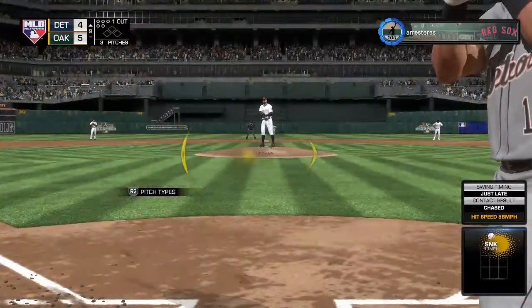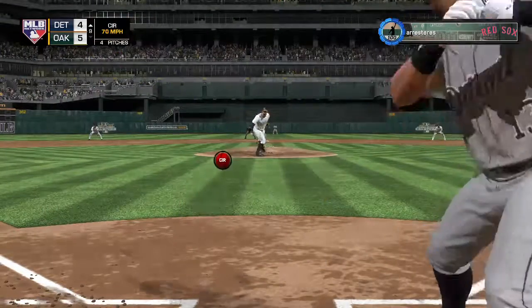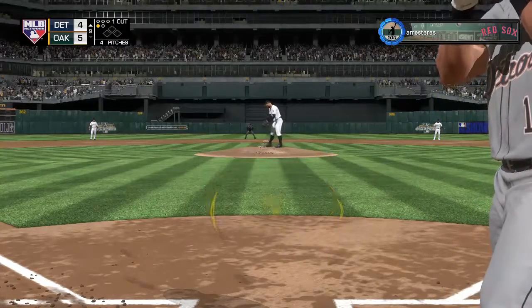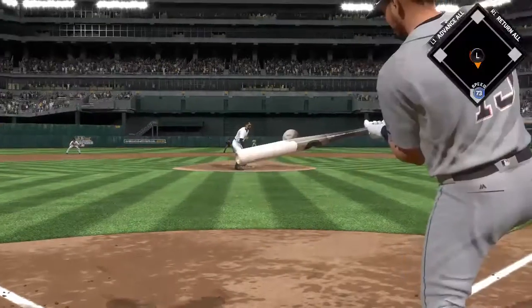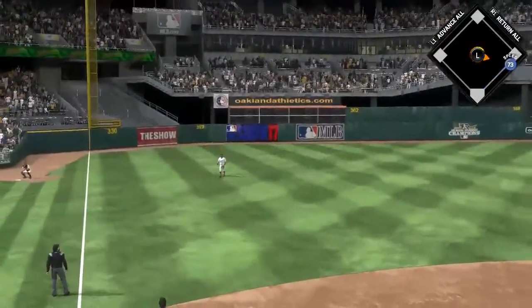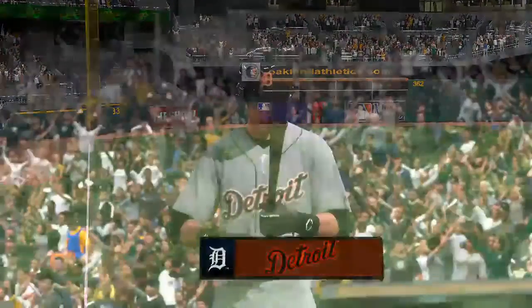So striding in, Freddie Galvis. He could really use a knock here. 0 for 3 in the game so far. Now a check swing, but it's strike one anyway, says the home plate umpire. Goes the other way, and this is in the air out to left. Beltran has a read on it, and he brings it in for the second out of the inning.